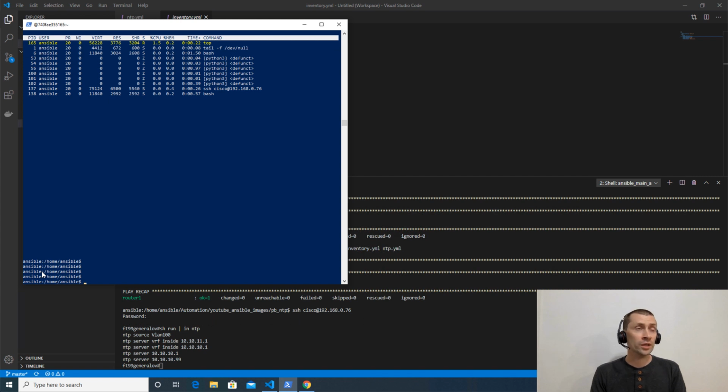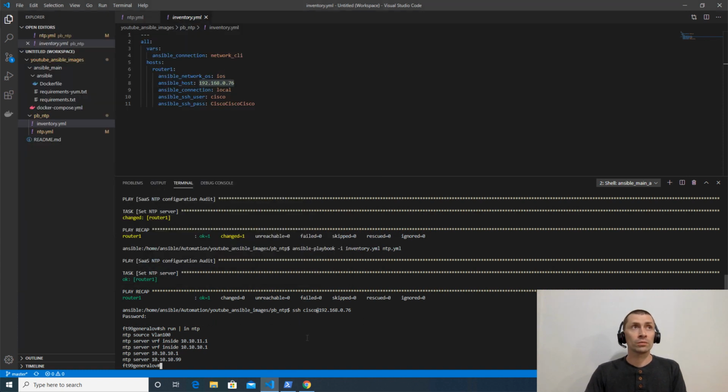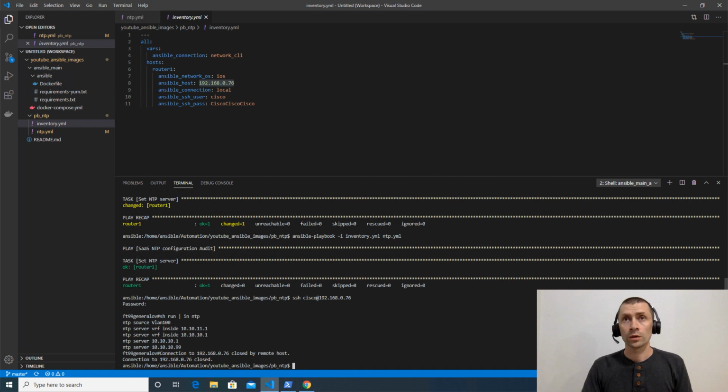You can either connect to the Docker container through any useful terminal you want to use, or you can attach to the container inside your editor. For example, Visual Studio Code supports this. Basically, this is all I would like to show you this time. I hope that this video will help you in your daily routine.